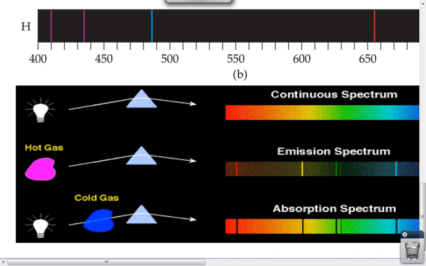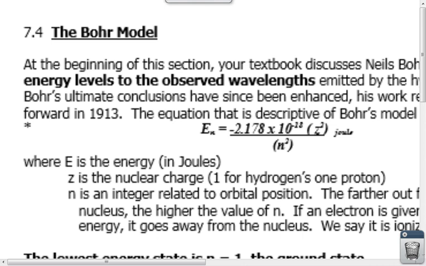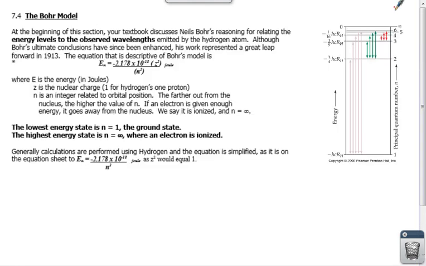And there's actually different patterns called, hold up, we're getting to this right now. So there's different patterns. Did you kick it up from the first level and it's coming back to the first level? Is it coming back to the second level? Is it coming back to the third level? Depending on which energy level it's coming back down to, you get different patterns. And they have different names. There's the Lyman series, the Balmer series, the Paschen, I can't say that word. I don't know how to say it. And depending on where it's going back down to, you get different patterns.